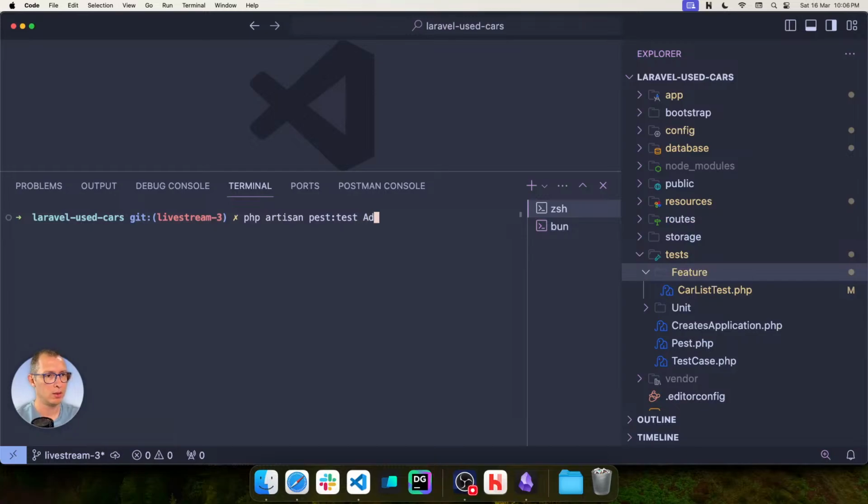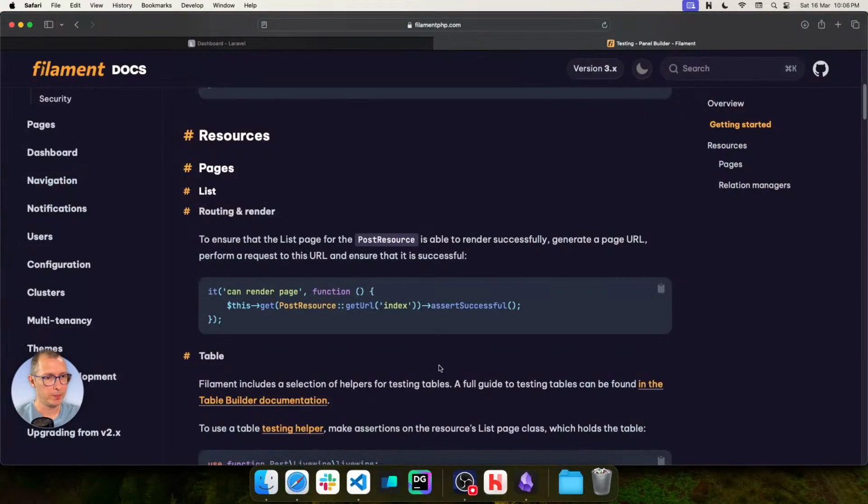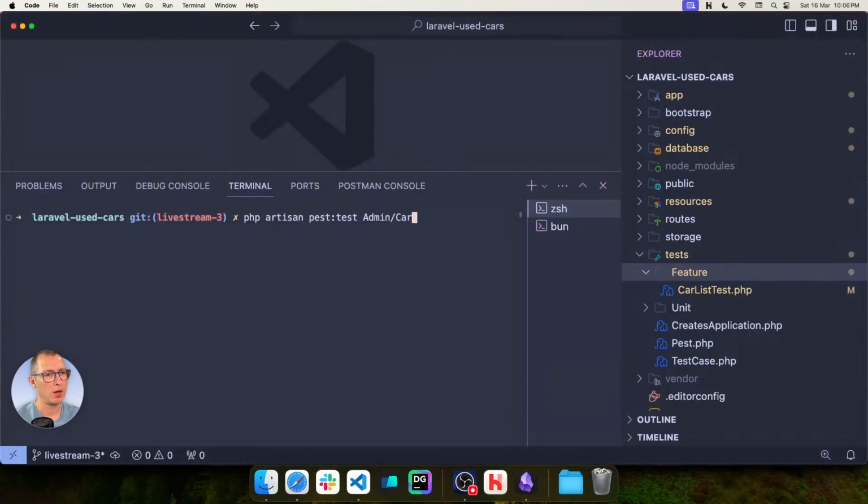Let's call it admin. How do they call it here? Since I'm testing a post resource or a car resource, let's just do car resource. Car resource test.